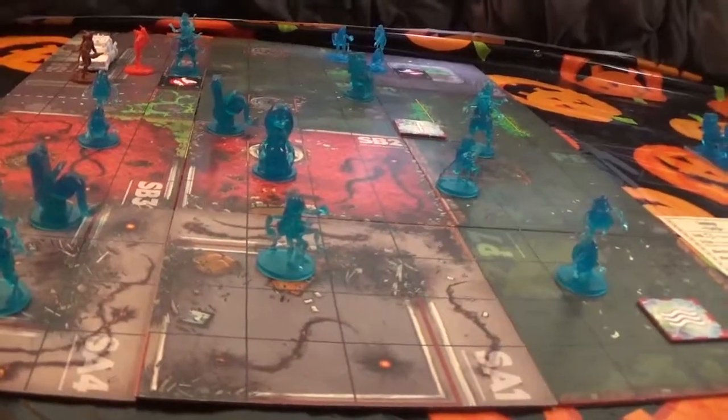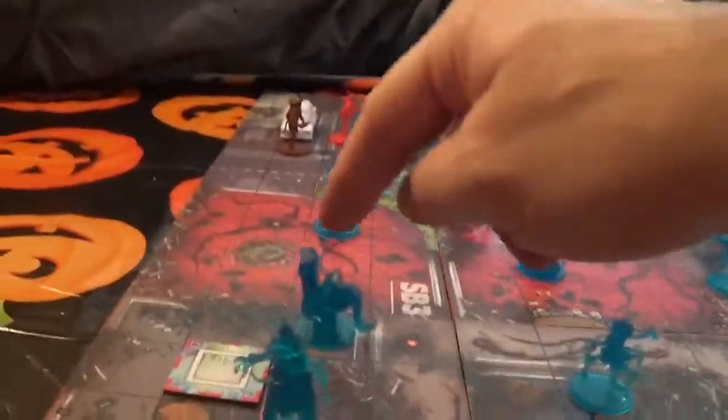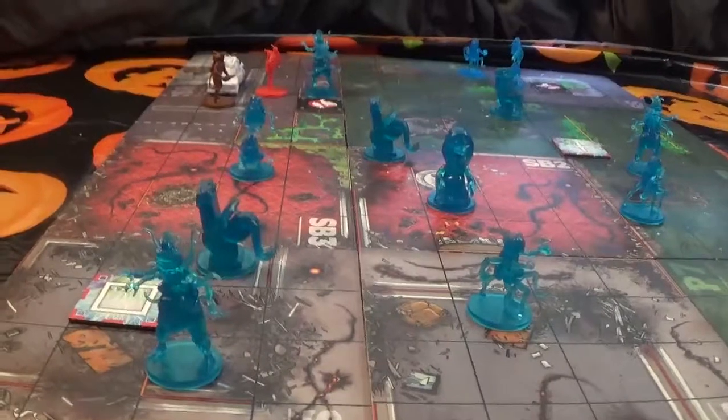Now, the monsters we have in here are galloping ghouls, gruesome twosomes, boogaloos, manifestations, and we have a couple fearsome flushes in here. So we'll see what that's about.